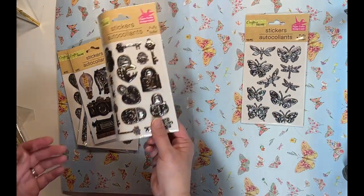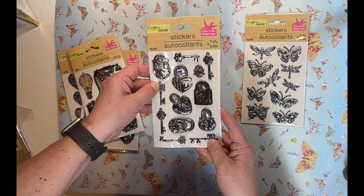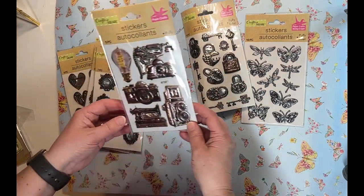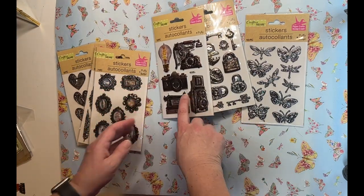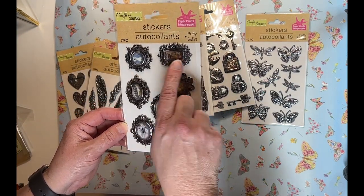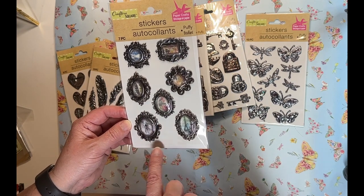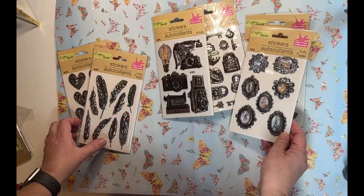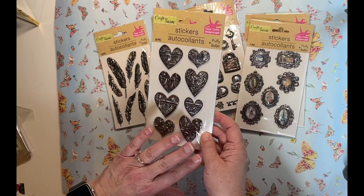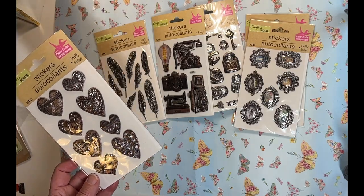I've been wanting to do some more projects — hopefully you saw the one I did with the Dear Julie digitals where I made some art canvases. If you missed that video, make sure you check it out. Here's a bunch of different locks and keys, and then here is one with cameras, telephone, and sewing machine. I really like that. And I had never seen this one before — these are frames with little travel scenes: the Eiffel Tower, the Leaning Tower of Pisa, and other travel-themed stickers. There are also feathers and hearts.